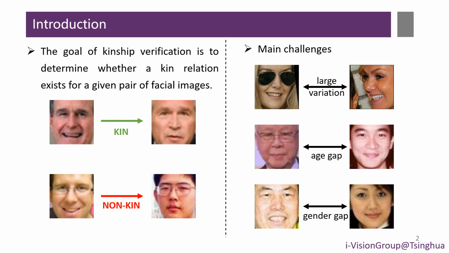Second, unlike face verification, which investigates the relations between different images of an entity, kinship verification has to discover the hidden similarity inherited by genetic relations between different identities, which naturally leads to a much larger appearance gap of intra-class samples, especially when there are significant gender differences and age gaps in kinship verification.